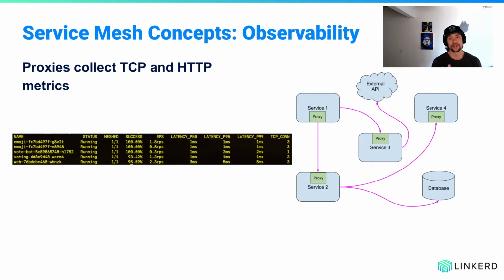These are three of the main components of what the Google SRE book calls the golden metrics. Here I've got a screenshot of what I'll show you during the demo: the real-time requests per second, and the P50, P95, and P99 latencies for some gRPC traffic going between services in a demo application that I'll set up.